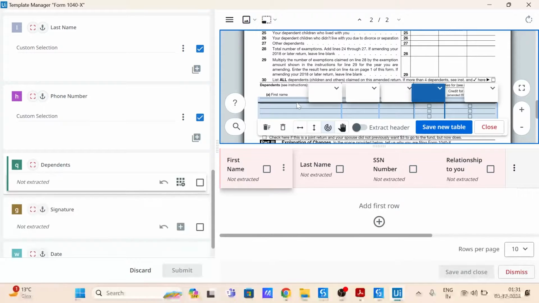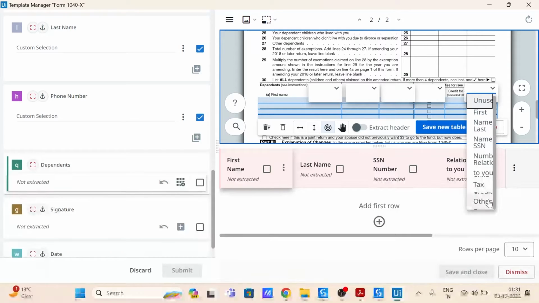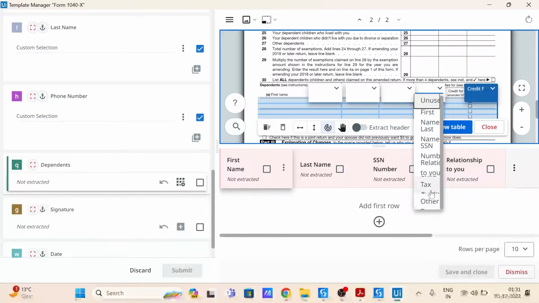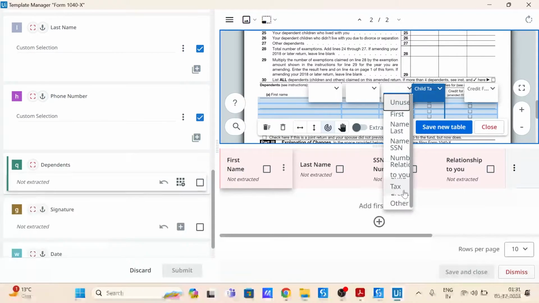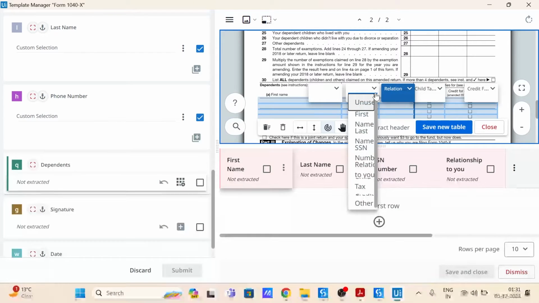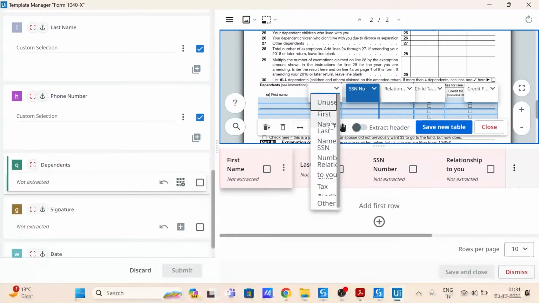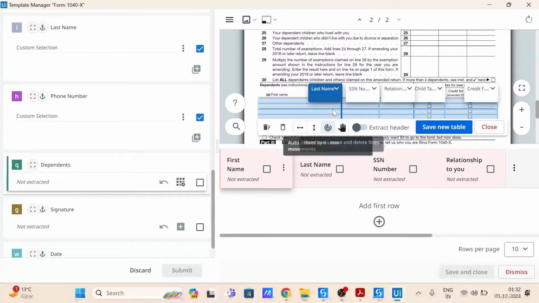So the bifurcation would be like this, this, this. Okay, and it's saying over here other credit, tax, relationship to you, SSN number, and we can go with the last name.